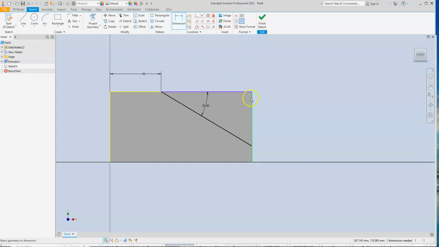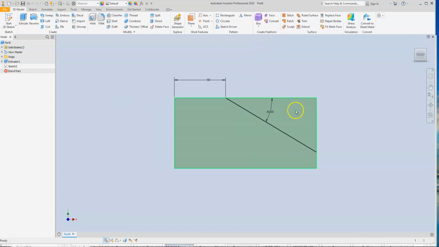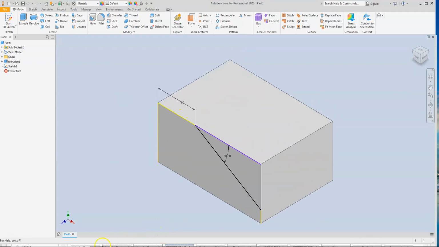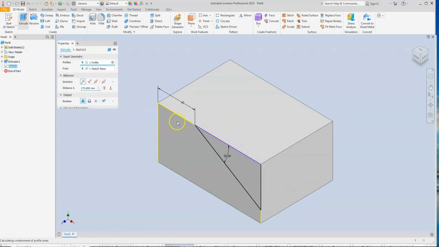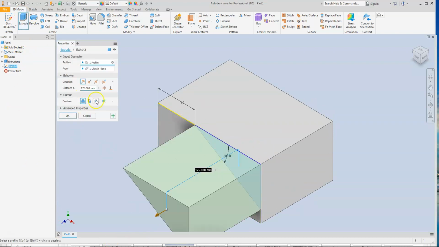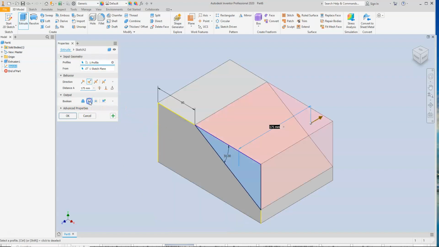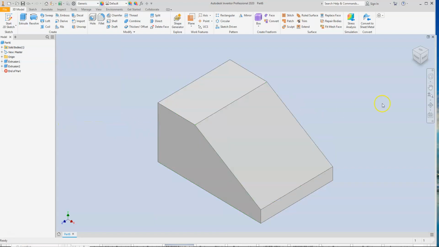And now I'm ready to go ahead and cut that triangle out of that profile of that part. I'm going to hit F6 right now. F6 is the default home location, so I want to see that as it's cut. So I'm going to make sure the first thing I do, there's only one profile that has been selected, so it has naturally selected that there. I want to switch that to cut, and I want it to go through all, so I make sure I click on through all and hit OK, and it cuts that.